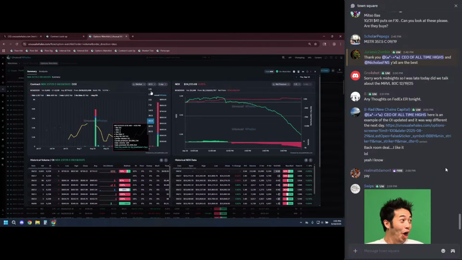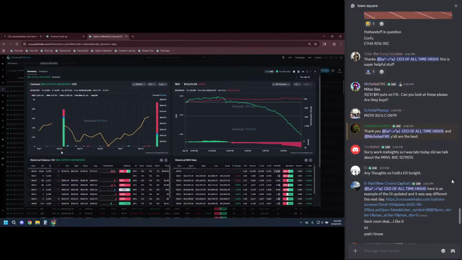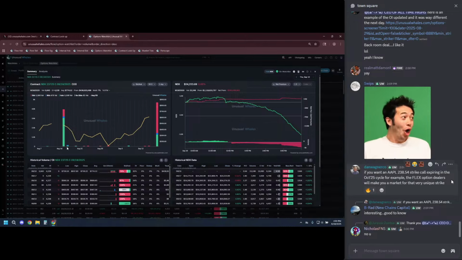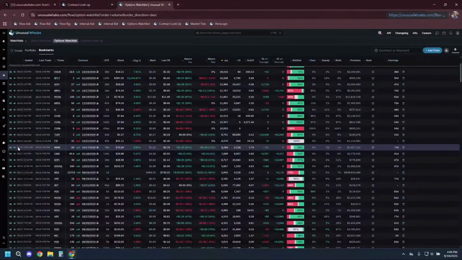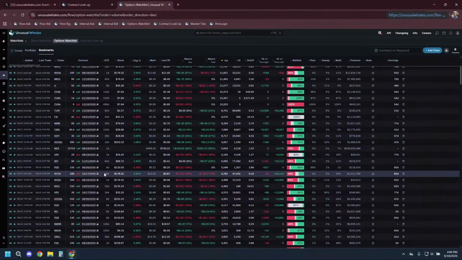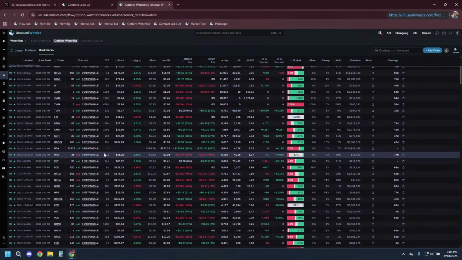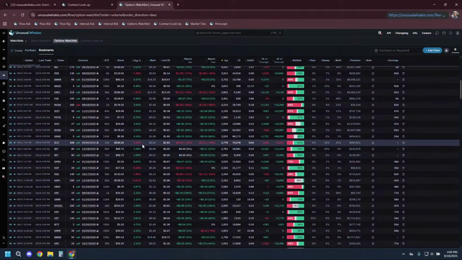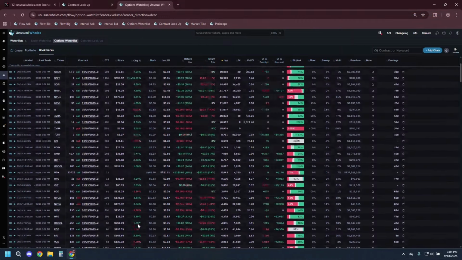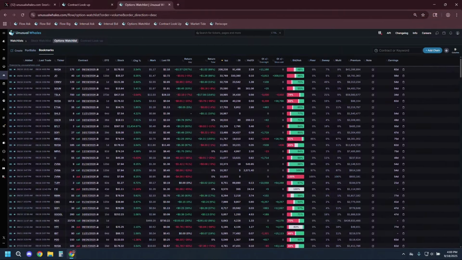NDX has closed. This is a sell. This is actually a sell to open, right? Even though it's green, this is a sell. This is them buying to close. I know the colors are kind of opposite what you guys would expect, but just trust me. I can provide proof as well if you guys are interested, if you don't believe me. But I think that'll do it for today.